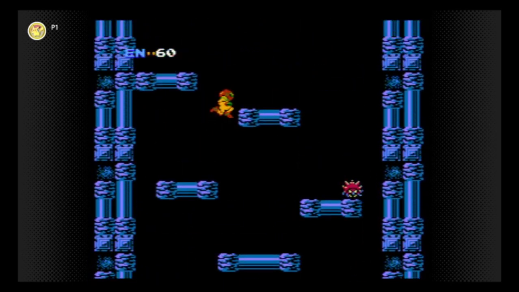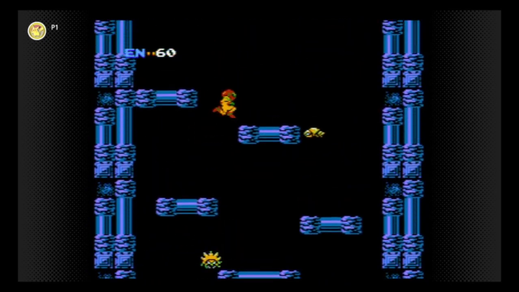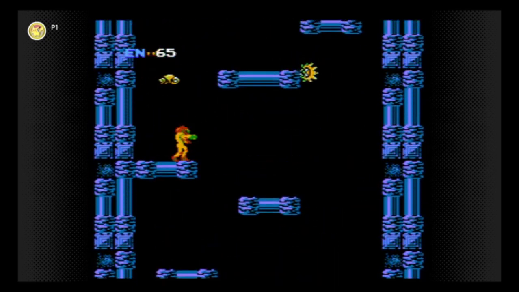Notice how each enemy comes in a couple sets of different colors. The orange ones take fewer shots to destroy than the red ones do, for example.